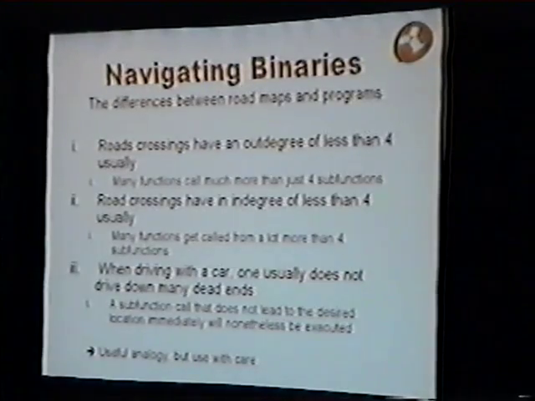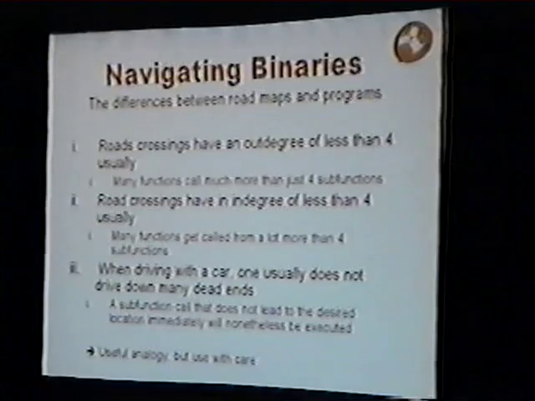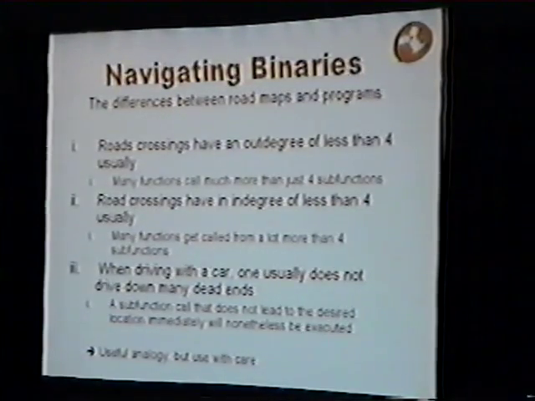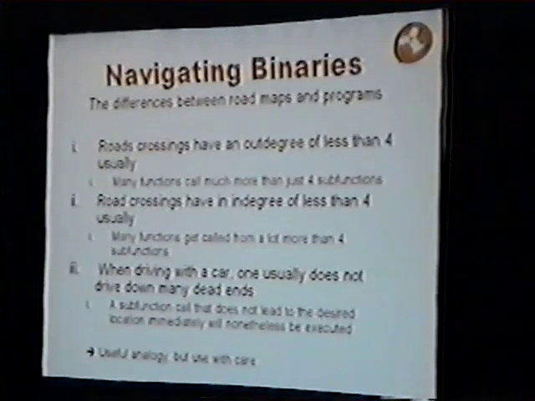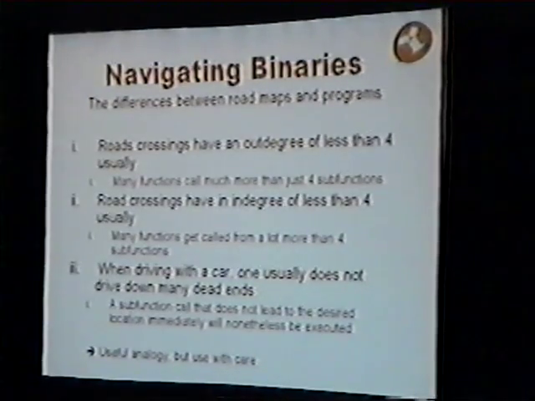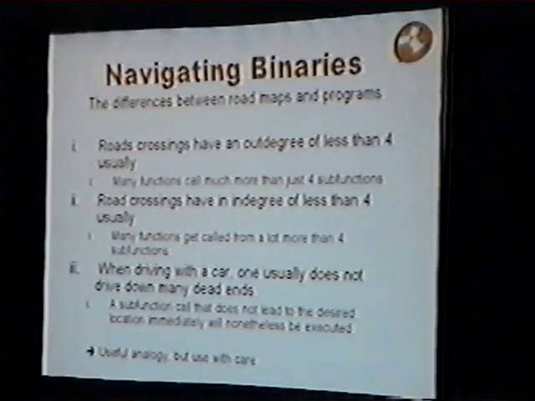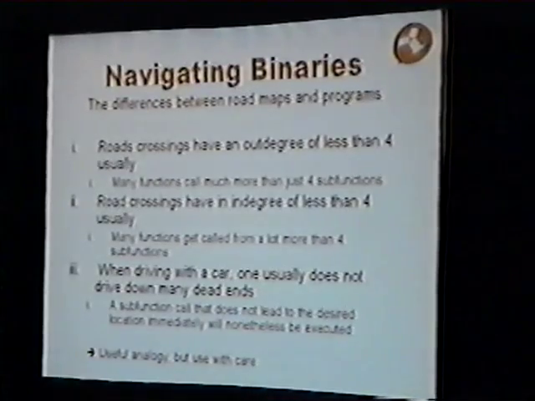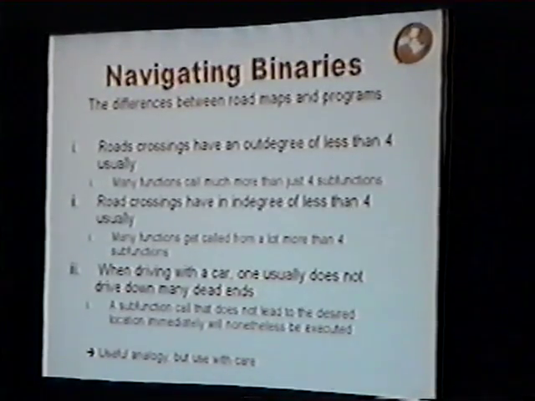Now, I used the analogy of roadmaps before. And analogies for many things really suck, because roads and programs are really not the same. Even if you have a road crossing, you rarely ever have more than 4 roads intersecting at any point. It is quite usual to have a function calling many more than just 4 functions. Roads, in general, are relatively sparse and they run parallel. Well, in France you do have every road going to anywhere in the country going through Paris. But normally you don't have one place where everybody's going through, and you don't have one place where you have to go through 5 times a day in order to get to a completely different place. So we need to be careful with the analogy of a roadmap, because quite clearly programs are not quite like roads.